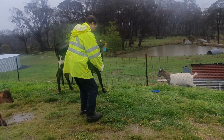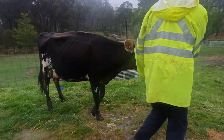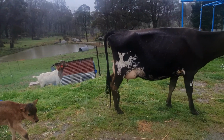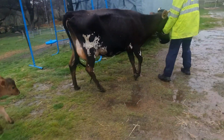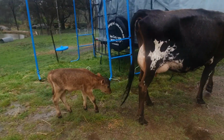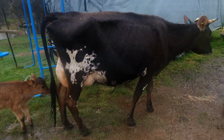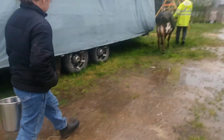Now she's seen the oats, it's her favourite thing. As you can see, off she goes, she's on a mission. And Jake following behind because he follows his mum everywhere. Oh, bit of jumping, bit of excitement. You gonna have a jump again, Jake? Yeah, but you'll need to lock her in. Come on, Jakey, come on.